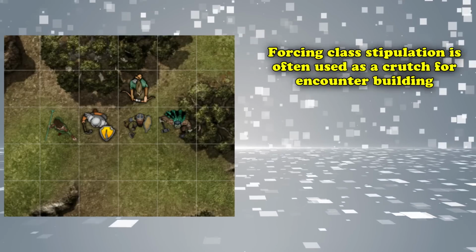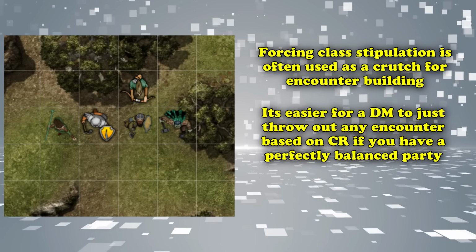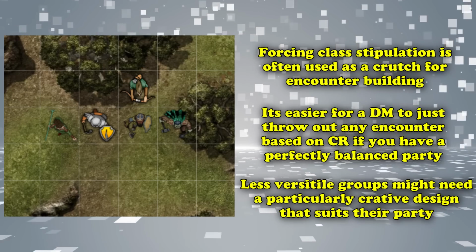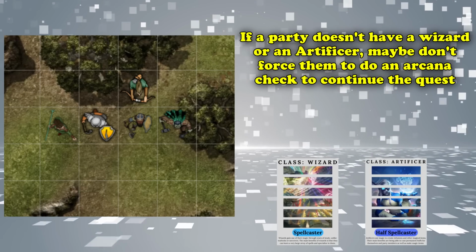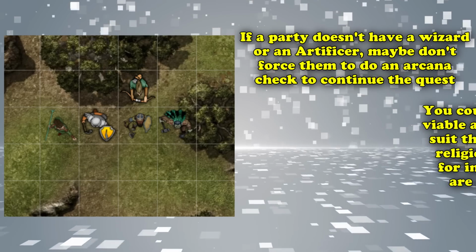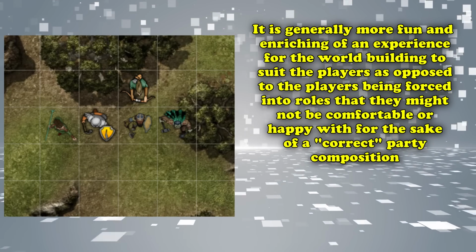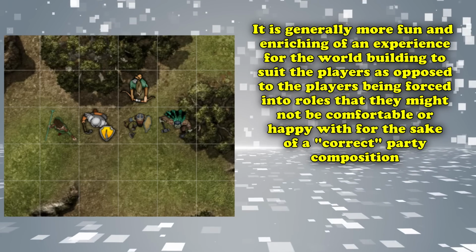More importantly, forced class stipulation is also often used as a crutch for encounter building. It's easier for a dungeon master to just throw out any encounter based on CR if you have a perfectly balanced party. But a less versatile group might need particular creative encounter design that suits their party. For example, if the party doesn't have a wizard or artificer, then the dungeon master should probably avoid the team needing a specific arcana check to continue on a questline, or at least give them a viable alternative that does suit their capabilities. It's generally a much more enriching experience for the world building to suit the players, as opposed to the players being forced into roles they might not be comfortable or happy with just to fit the idea of a correct party composition.